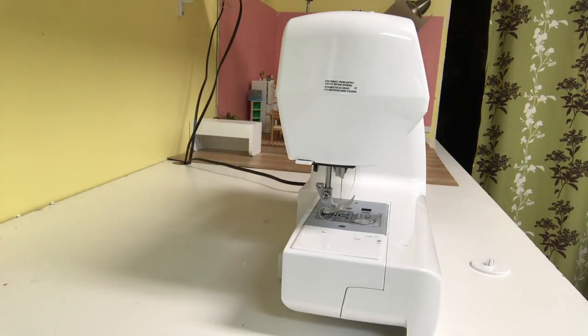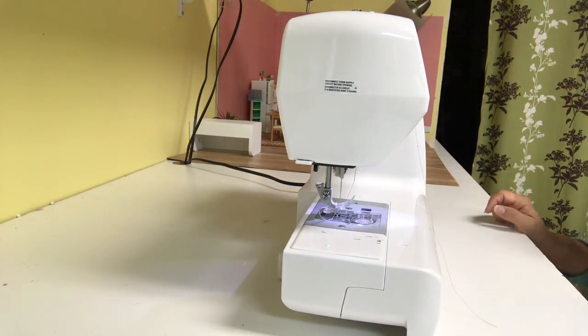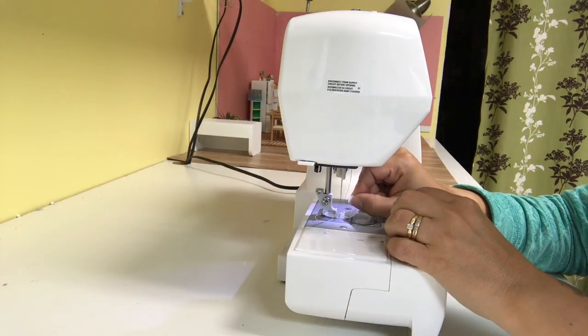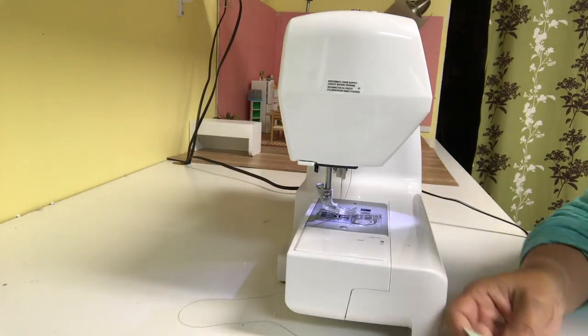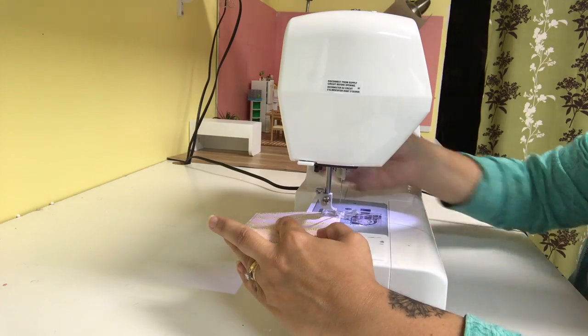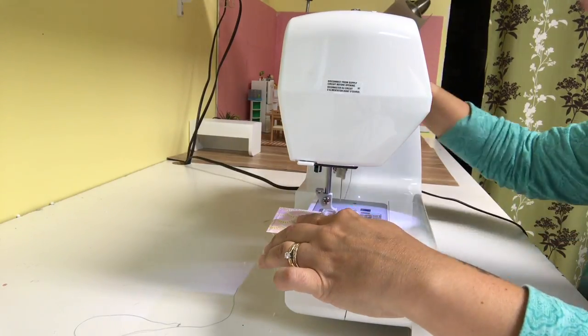I'm going over to my big sewing machine since I'm not using black thread. My smaller machine has been struggling with tension and rounding the corners. I decided to thread it in gray instead of white — right beside my white thread was a spool of gray and I thought it would work well with the patterns. Sewing around these individual squares is going to take a lot of time, but it adds a beautiful detail of texture and interest.